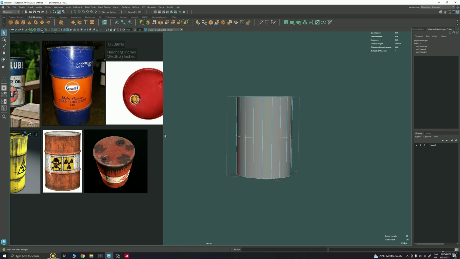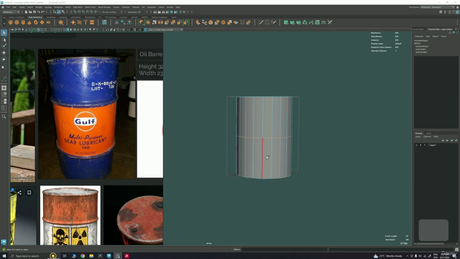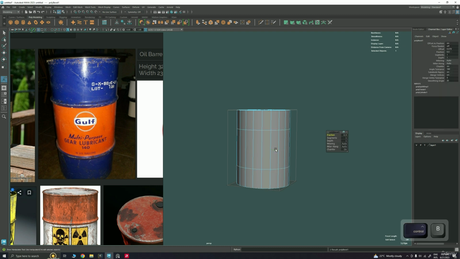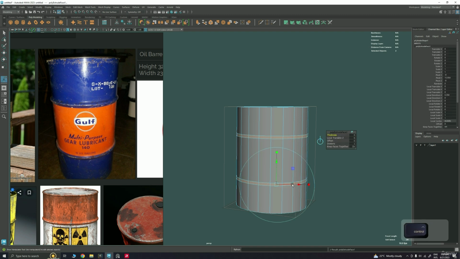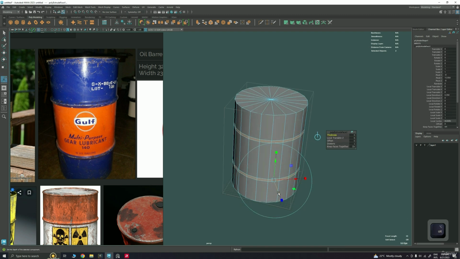Now double click to select the whole loop, and we will bevel it. Control B. Now the edge is split exactly in half. Now let's decrease the fraction, and now we will bevel these edges again, decrease the fraction. Now we have this part over here. Now all we have to do is extrude. To extrude, we have to extrude on the z axis, which is the blue line.